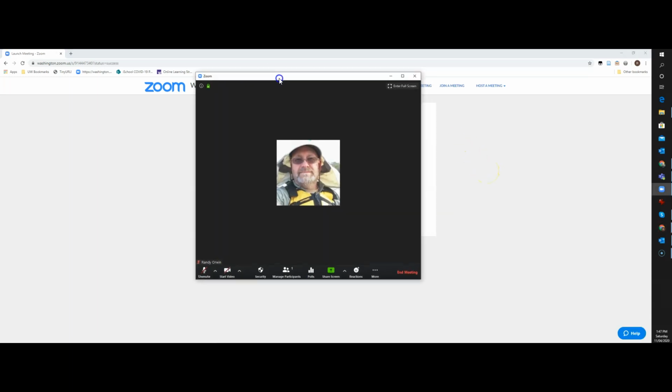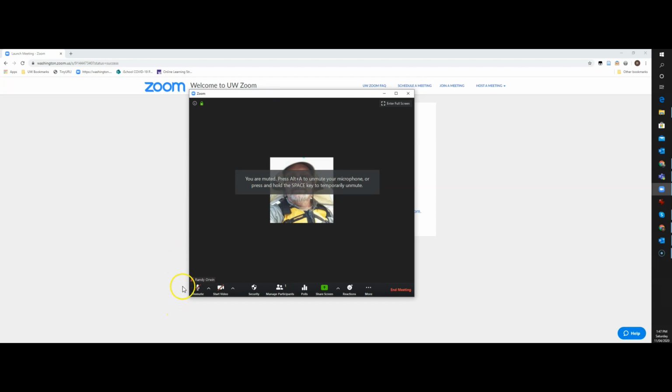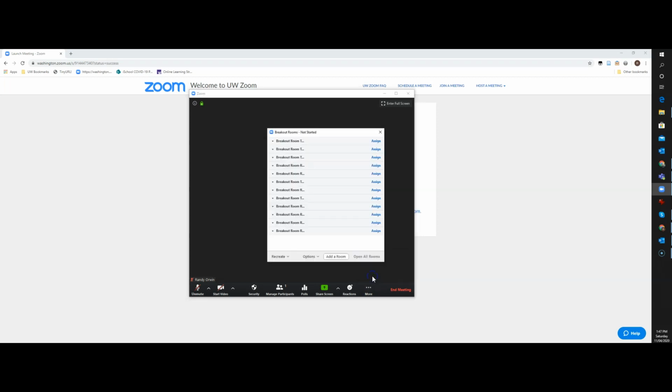All right, so here's my room. It shows I'm muted, so just disregard that. And what I want to do is take a look at those breakout rooms. So I'm going to come down under my More button, and I'm going to pop out my breakout rooms. Now, you'll notice that right now, I don't see the actual names of the breakout rooms. I just see breakout room. And it's really hard for me to get an idea of what those are.